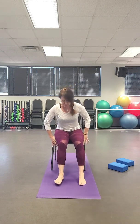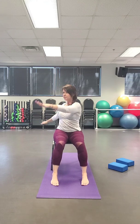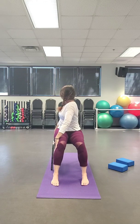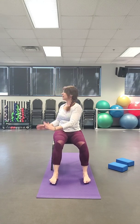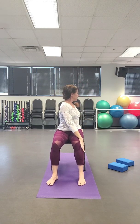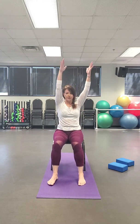Let's bring it back here to a seated position. Sit up nice and tall. Hands come up toward the ceiling. We're just going to twist this around to the side. So, front hand is going to rest on the opposite knee. You're going to take your eyes back behind you. Add a little twist. Big inhale here, big exhale. Shoot your hands back up toward the ceiling, reaching to the opposite side. Little twist. Sitting up tall, lifting through the crown of your head. And let's just go ahead and bring it right back to center and relax.